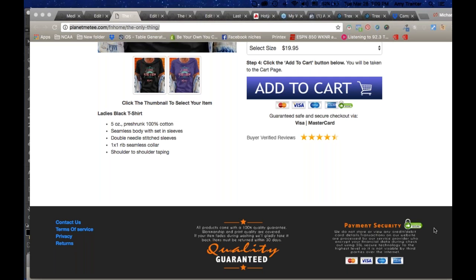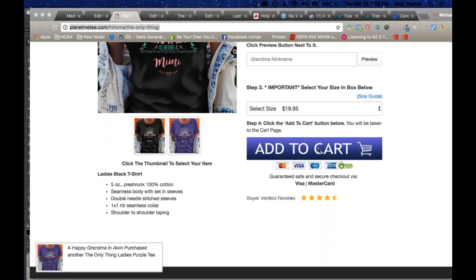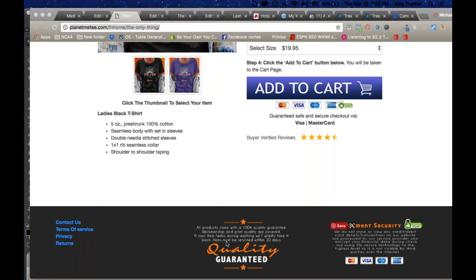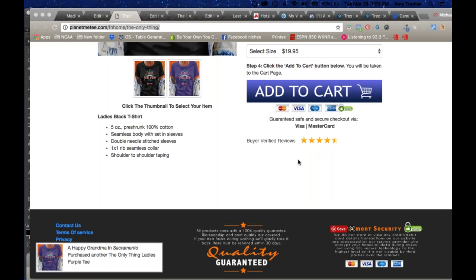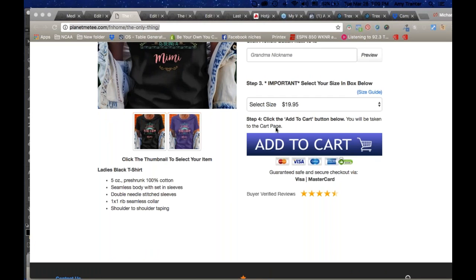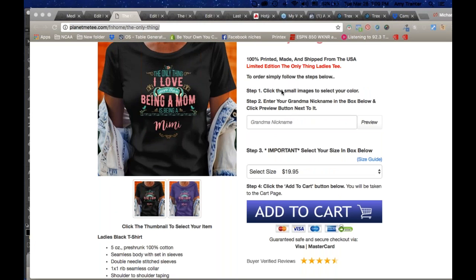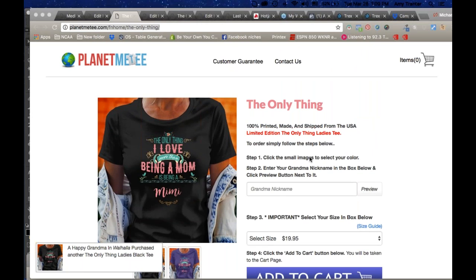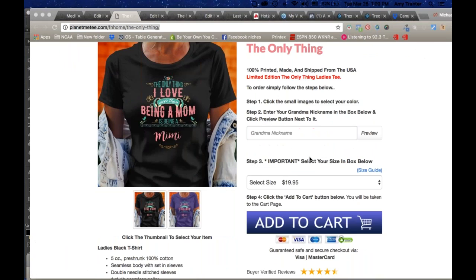You want to make sure that everything flows as people are reading, going down the page. On desktop, it's obviously a much bigger layout like this. You have your footer down here that gives you quality guaranteed, all that stuff, and it flows pretty easily. But on mobile, what I noticed is that we wanted to make sure that everything makes sense. So when you're telling people up here to click small images, on mobile you want to make sure it all flows so they're not going up and down the page like this. I saw a lot of that before I made some of these changes, and people were confused.